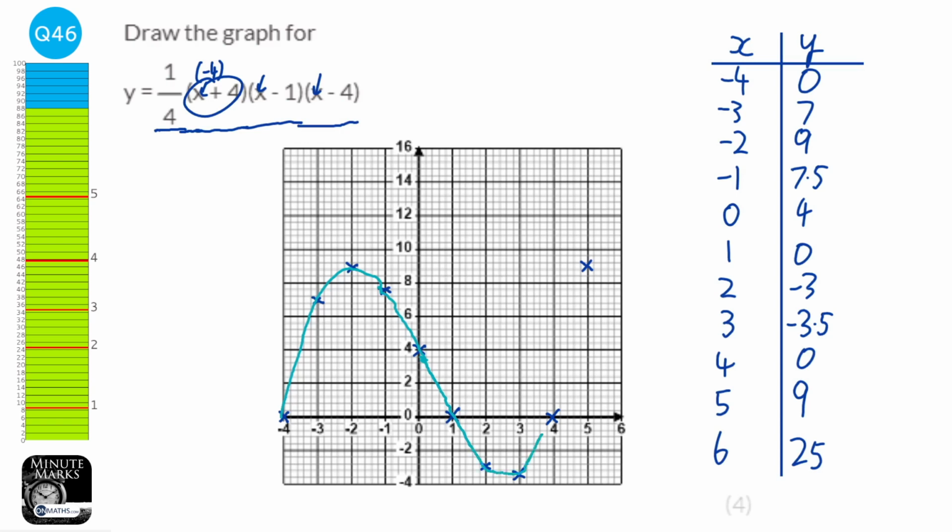Just, I have to because my hand gets in the way. And then we know it shoots up from here. Now, that doesn't look the best curve in the world, but as an examiner, what am I looking at? I'm looking at the fact that it goes through all the points, which it does. I'm looking at the fact that there's no obvious gaps, which there isn't. It stops here, but it goes off the top of the graph here, so that's fine.